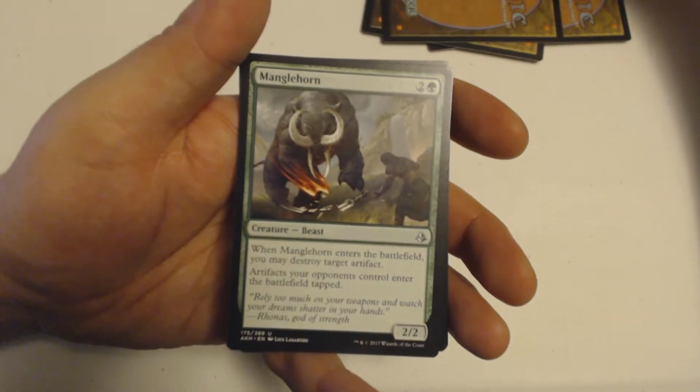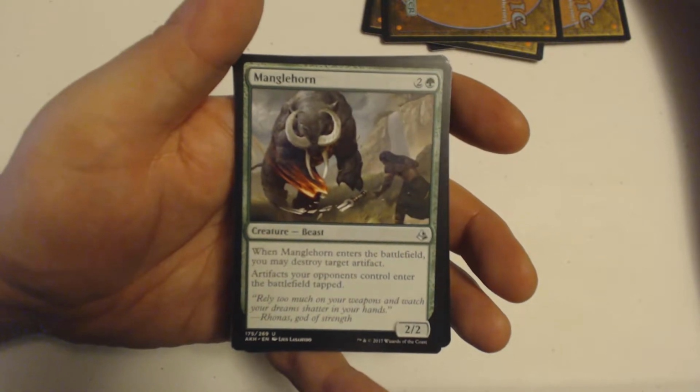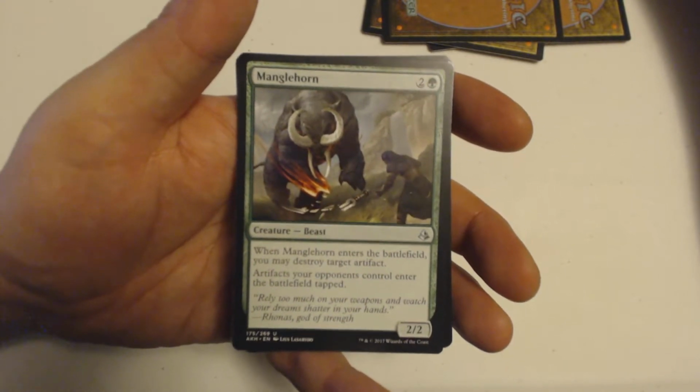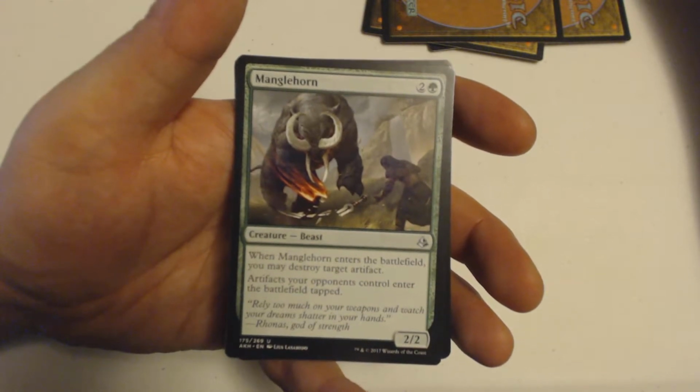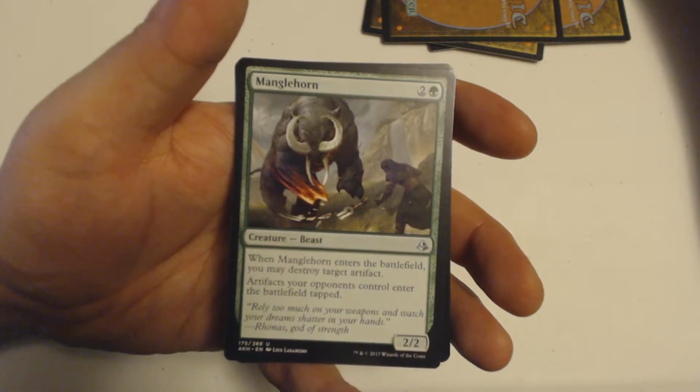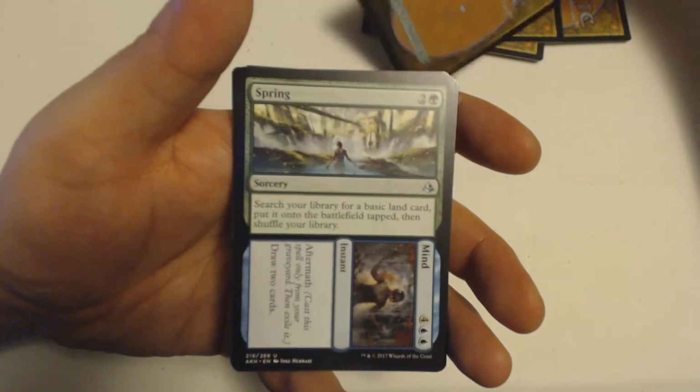Then I got a Manglehorn. It's 2 and a green beast, 2/2. When it enters the battlefield, I may destroy target artifact. And artifacts my opponents control enter the battlefield tapped.